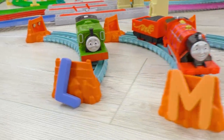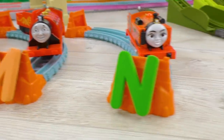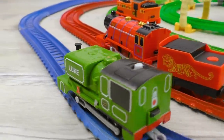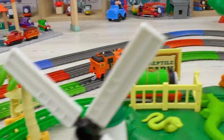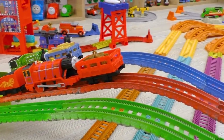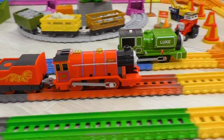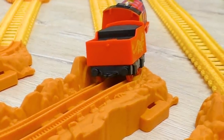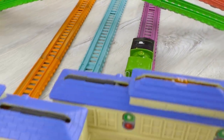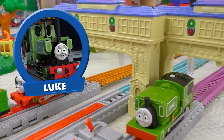And now, please welcome: Luke is for L, Mike is for M, and Nia is for N! What an interesting company we have in this round! Wow! From the very beginning, Nia is getting a solid advantage! Oops! Mike is stuck along the way! And meanwhile, Luke is shooting ahead along the final straight and confidently finishes the race! So, letter L is our champion in this round!